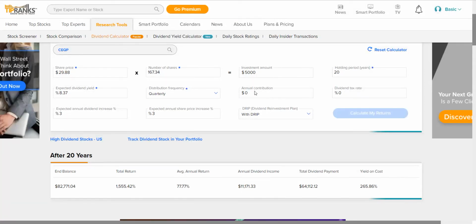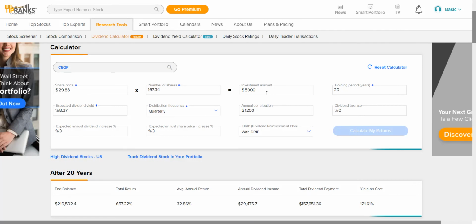So a lot better. And again, as a summary, you can see that by just adding $100 to your portfolio and investing for 20 years, you're going to have such a big return on your money. And you might not be able to do $100 a month. Maybe you're only able to do $50 a month. So that would still be $600 that you could annually contribute. So after 20 years, that would still leave you with $151,000 and an annual dividend payout of $20,000.